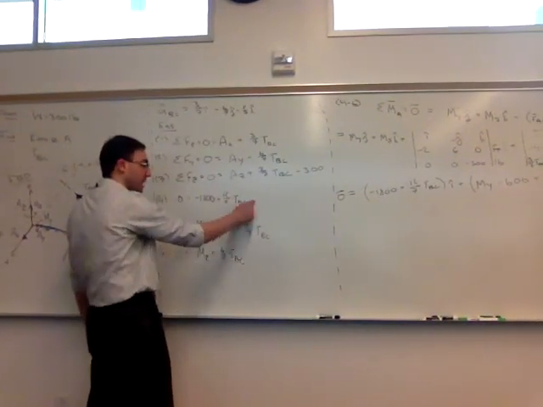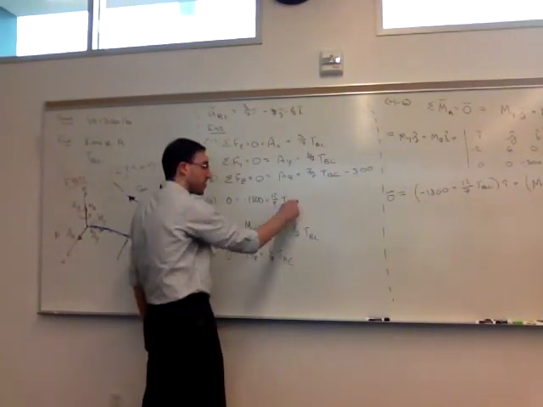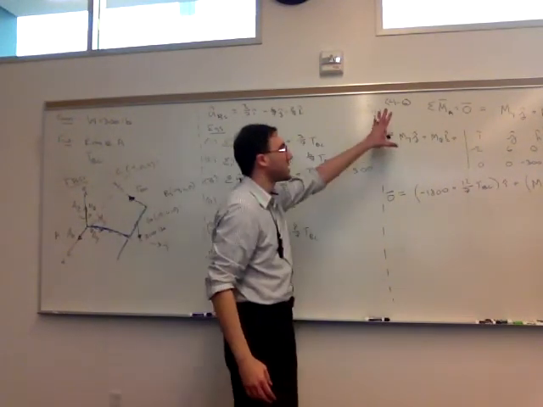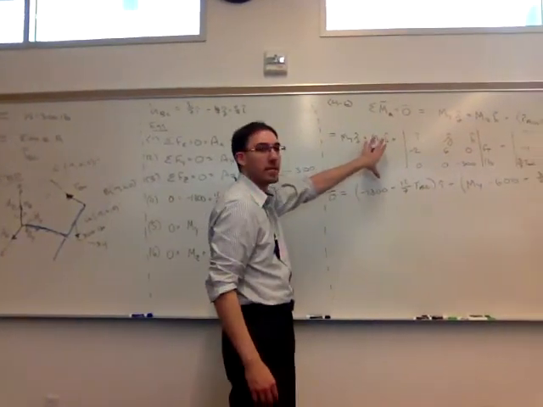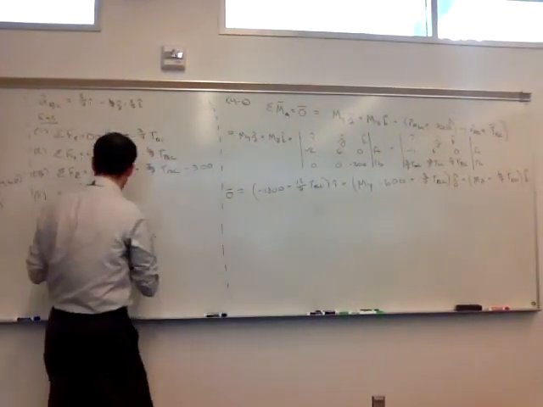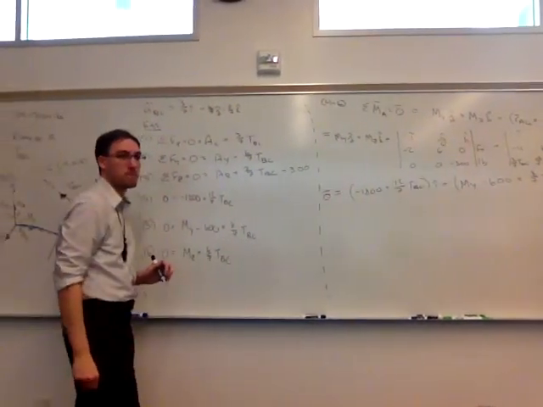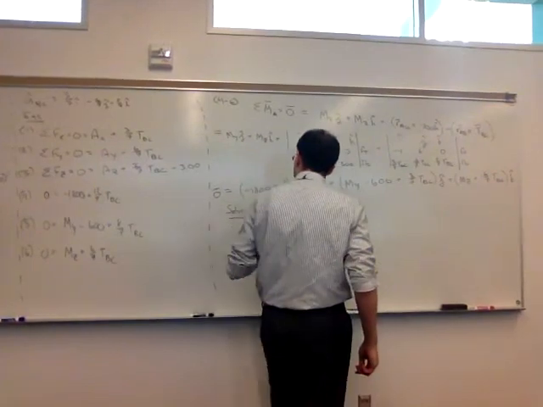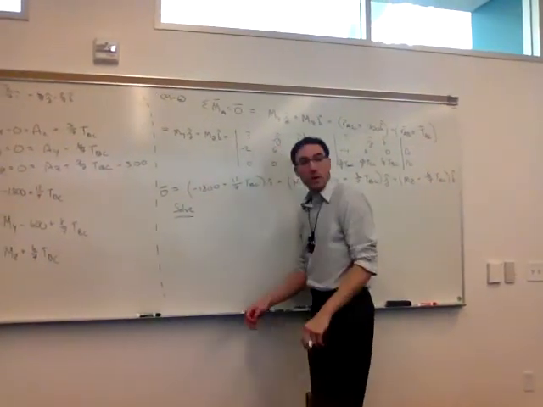All right, so notice at this point there's no i's, j's, or k's. These are scalar equations, so direction doesn't matter. This step had i's, j's, and k's attached to it. So I'm only taking the coefficient part and setting that term equal to 0. All right, questions at this point.